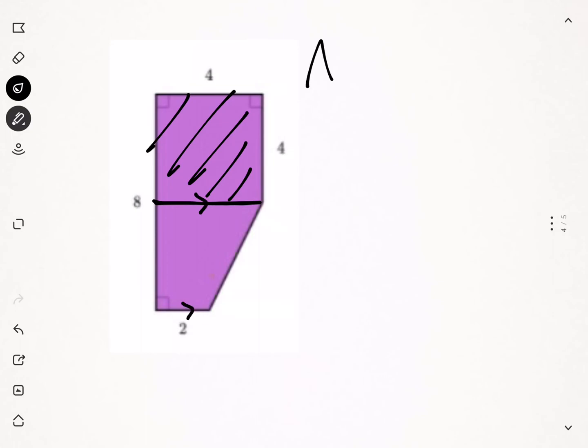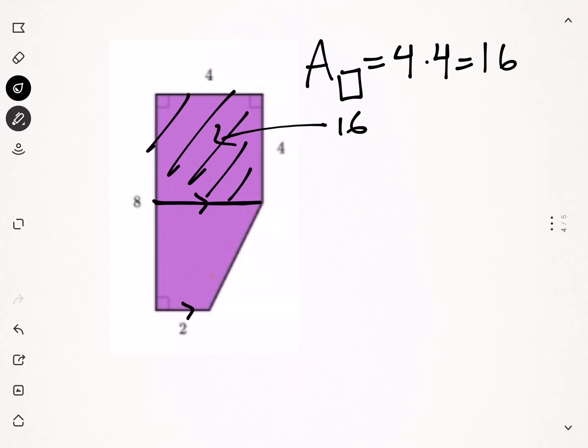So let's start off with the area of the square. For a square, we just multiply the side by side, so 4 times 4 is 16. Okay, so that's this piece here, 16. Now, we know that the one base of the trapezoid is 4, the other base of the trapezoid is 2. The height of the trapezoid, it doesn't tell us, but because the whole left side is 8, and this side here is 4, we know that this side is also 4.